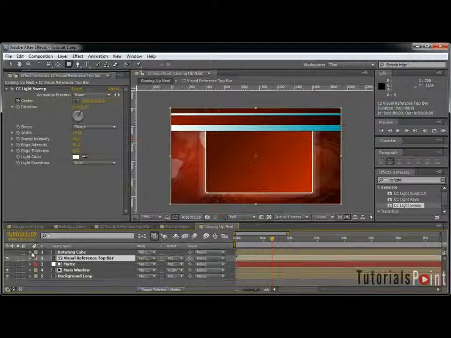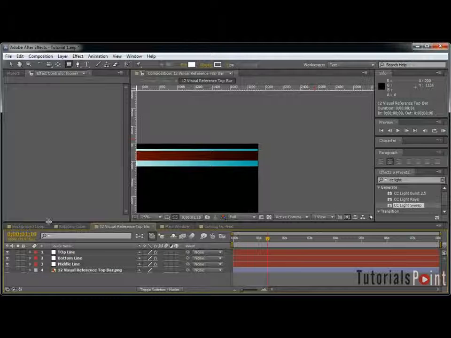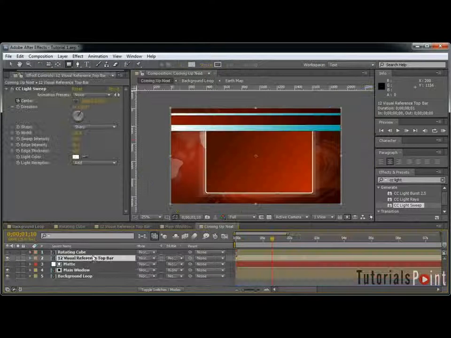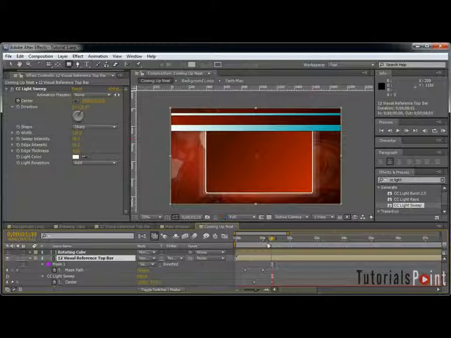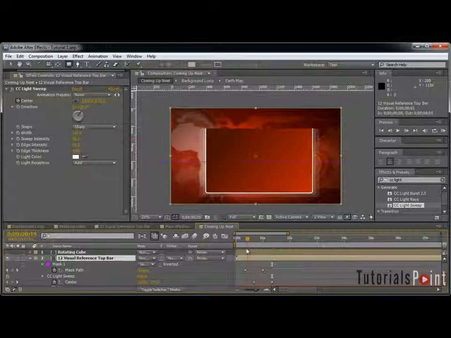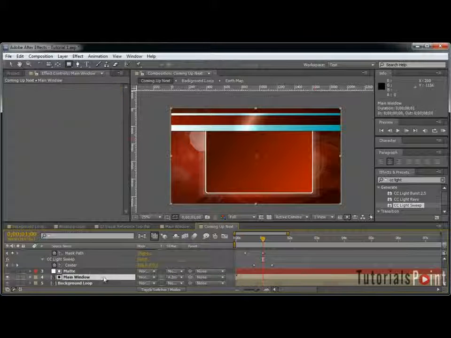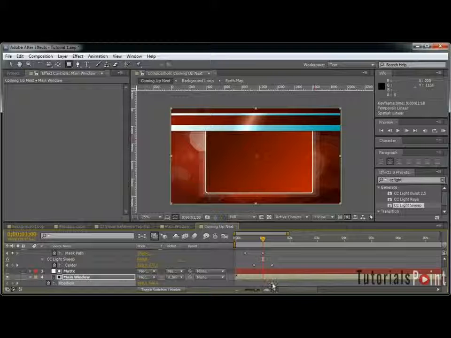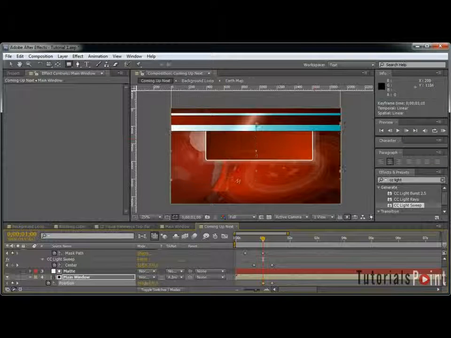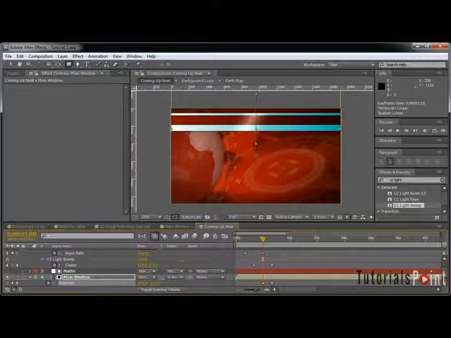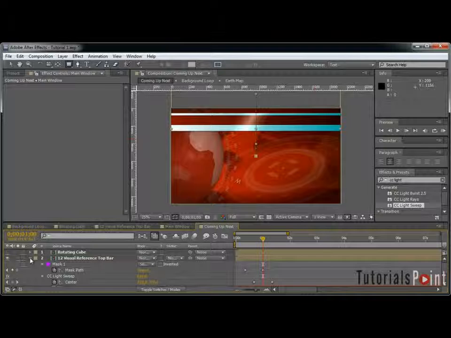And right after this element is revealed, like around here, I'm going to animate in this element. And as you can see, it's pretty easy to animate these elements.